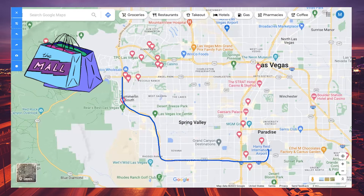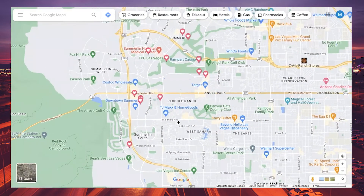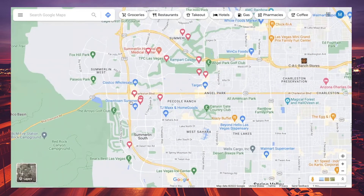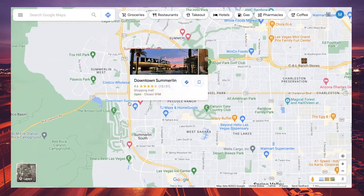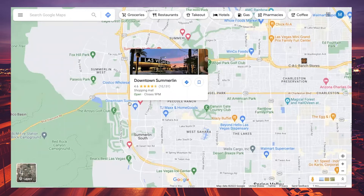There's a ton of shopping in and around Summerlin and Las Vegas. Starting with downtown Summerlin: it has over 125 regional and branded retail shops, including Macy's, Dillard's, H&M, Lululemon, Nike, Nordstrom Rack, Sephora, and Apple. There are also 30-plus bars and restaurants, including Harlow Steakhouse and Bar, Maggiano's Little Italy, Shake Shack, Wolfgang Puck, and Dave & Buster's, plus a Regal Movie Theater.